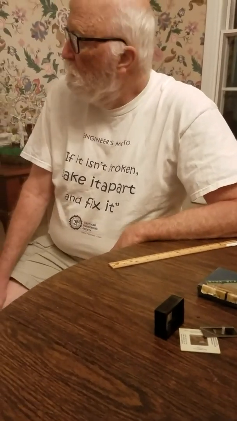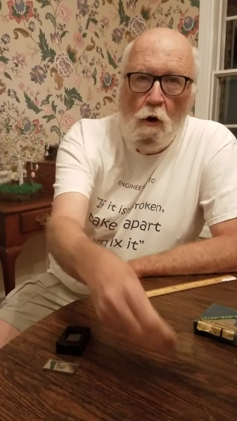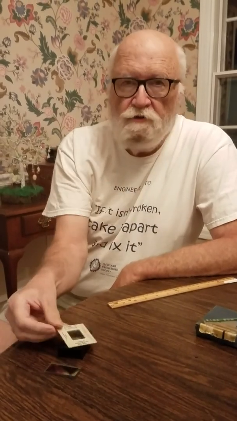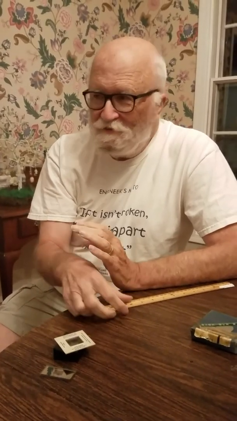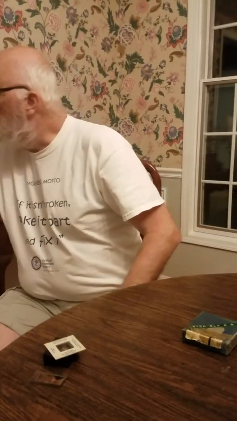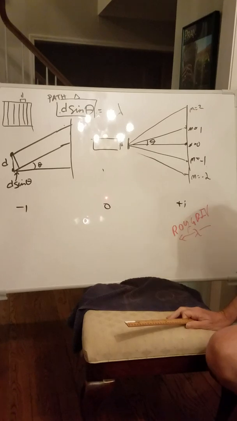So we're talking about the interference lab tonight. It involves using something like this, or this slide, which are called diffraction gratings. The property is interference, even though the slides are diffraction gratings. And we're going to be using this equation, d sine theta equals n lambda, for doing our calculations.